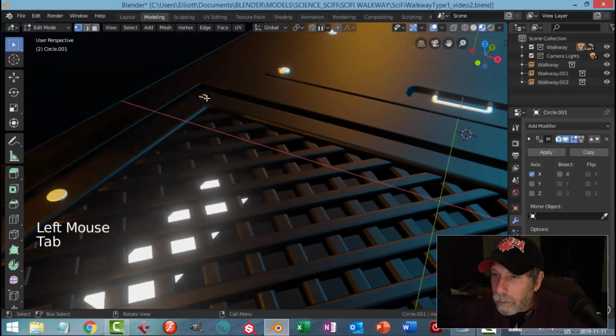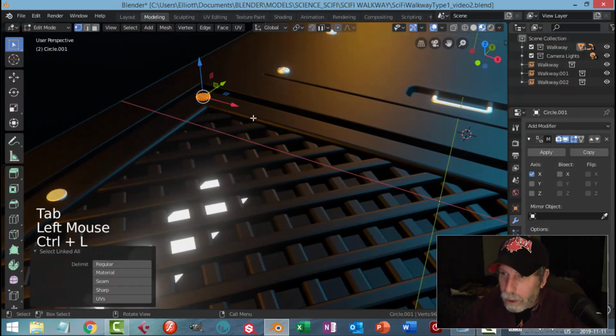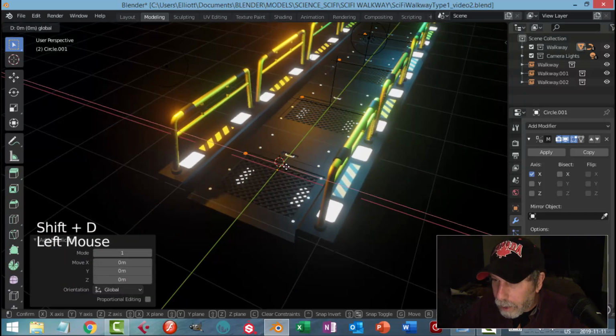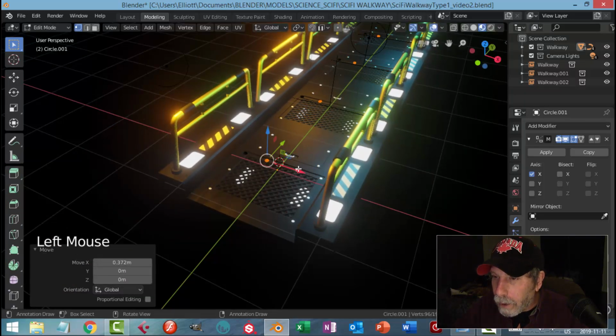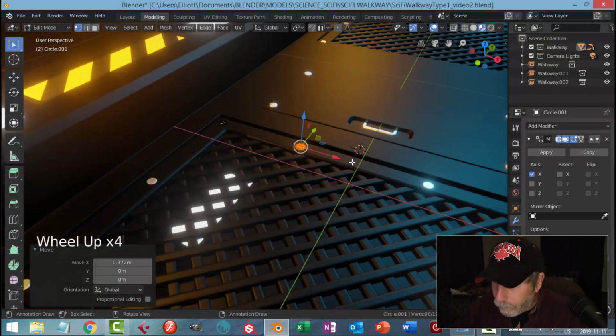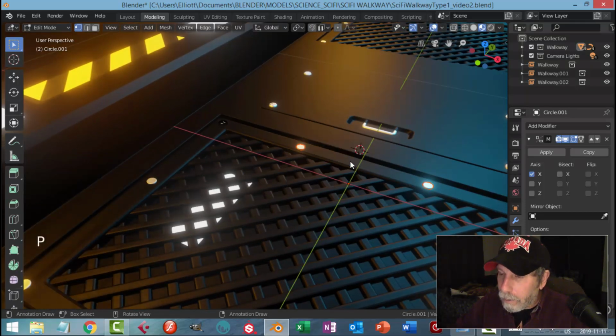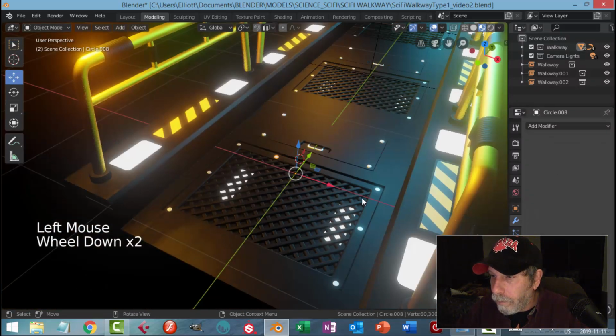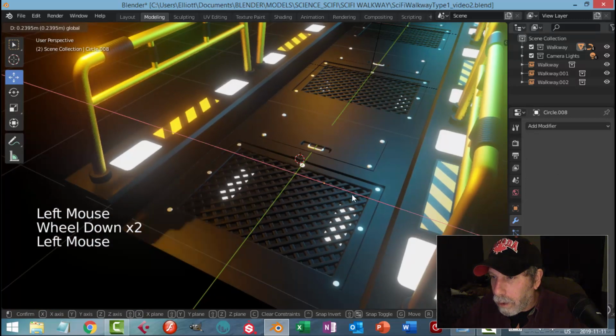I want to select the piece, Control L. I want to Shift D to duplicate. Slide it over here. Let's P to break it out. So I've got these guys here. I'm going to get rid of the mirror. I'll pull this one into the middle here.